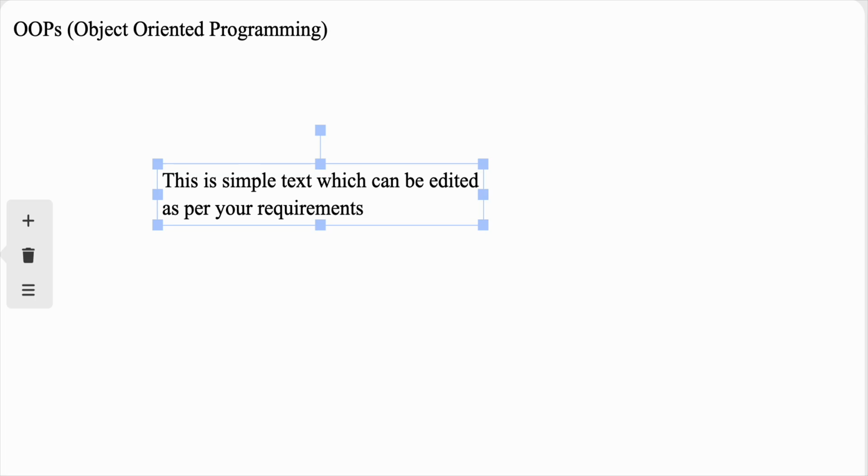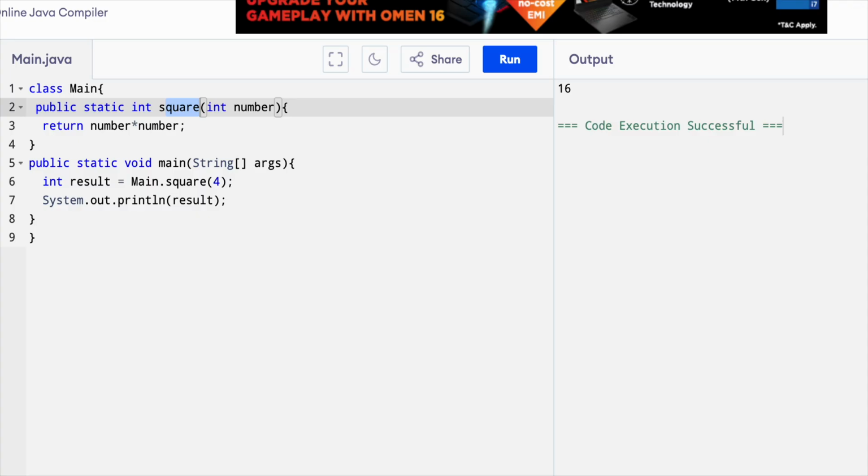I have already explained this in the previous problem, you can see here. This is a class. Basically, the class is the blueprint that defines the properties and behavior.